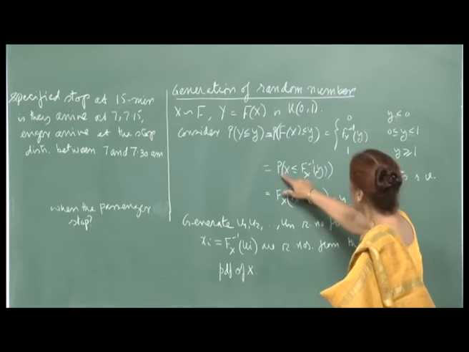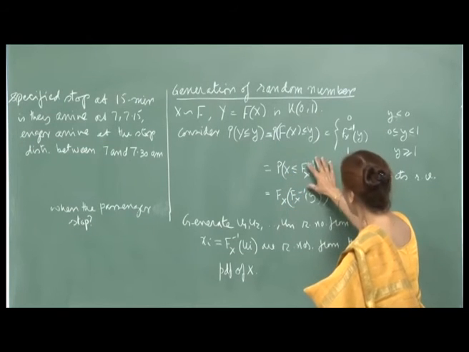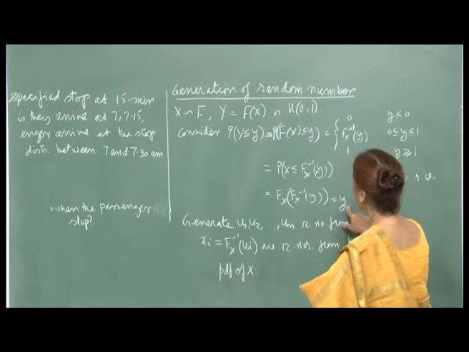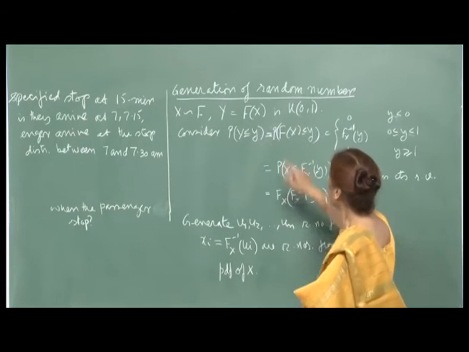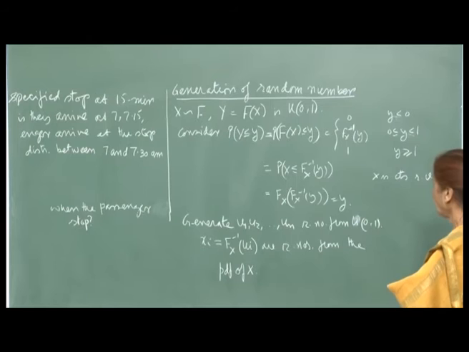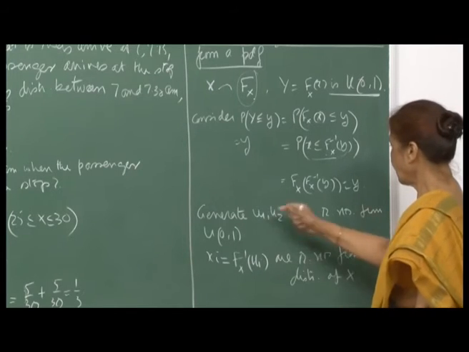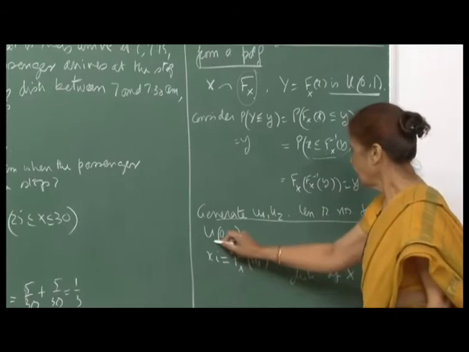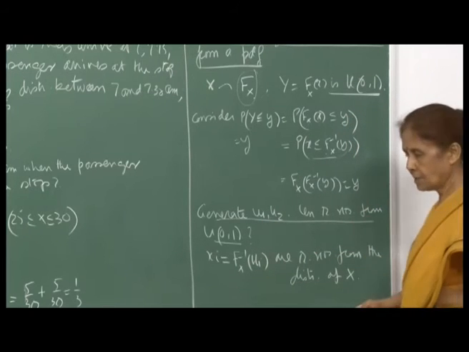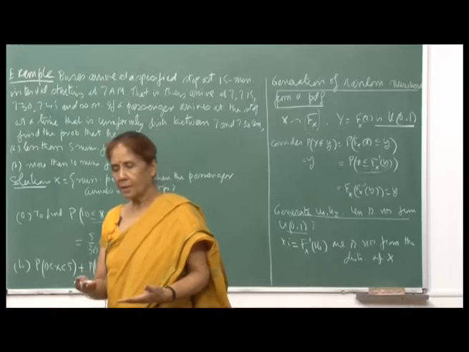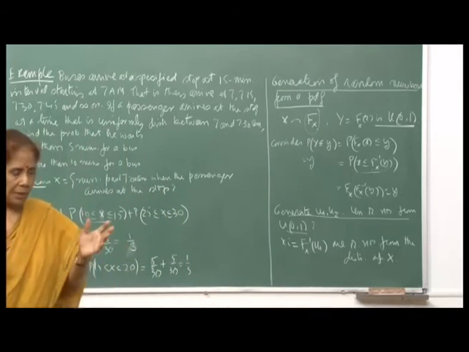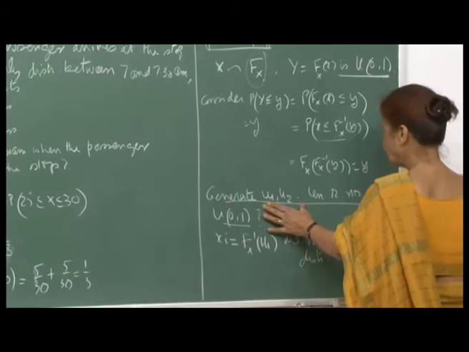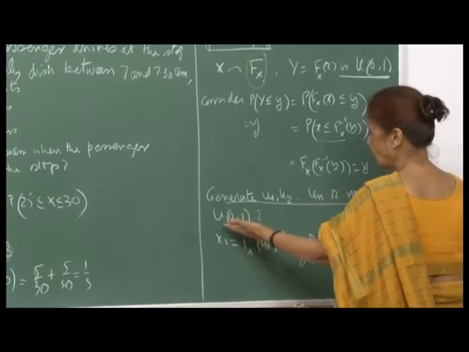Okay. So, this can be written as F(F inverse of y), and therefore, from the definition of F and F inverse, it comes out to be y. That means your capital Y has a uniform distribution 0 1, right. So, the idea is that you generate random numbers u 1, u 2, ..., u n from the uniform. Of course, you might ask how you do that, and there are computer methods for generating random numbers, which are actually pseudo random numbers. There are a whole lot of techniques and a lot of software available for generating these pseudo random numbers from the uniform 0 1.